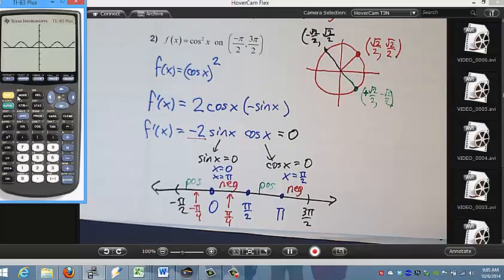By the way, what mode am I in? Am I in degree mode, or am I in... I'm in radian mode. That's cool. What's my window? Oh, it's going from negative 2 pi to positive 2 pi. That's like more than I wanted. I guess if I really want to know what it looks like, I want to go from negative pi divided by 2 to positive 3 pi over 2.